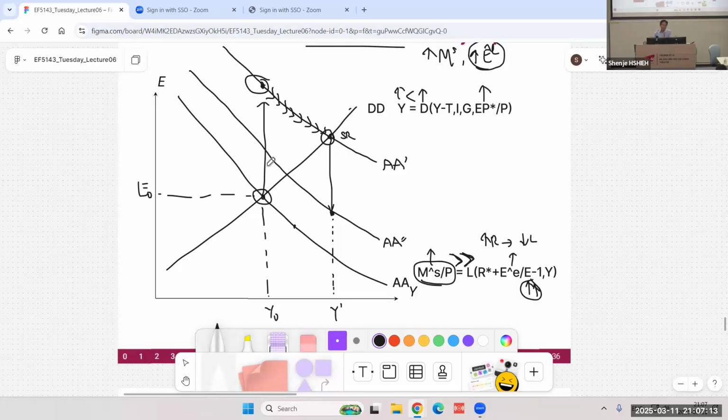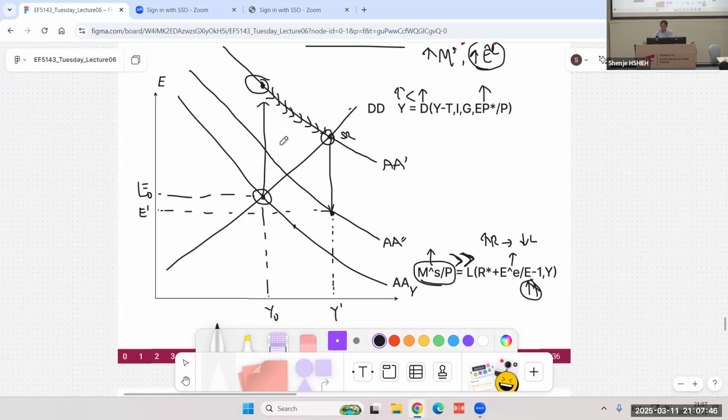Now, all else equal, suppose we didn't change the DD schedule yet. We haven't changed the DD schedule. It should, and you should know that it should, because we said P changed. In fact, it changed for the AA schedule, so that's why it looks like this. In any case, from this point on, we have a gap between this E, whatever this E is. I don't know what it is. Could be below or above E naught. It's just arbitrary, based on what I drew.